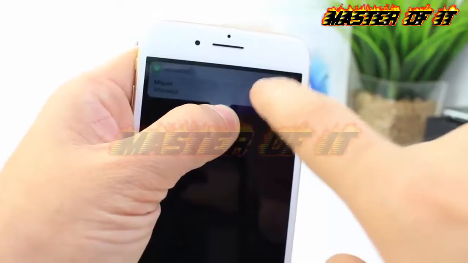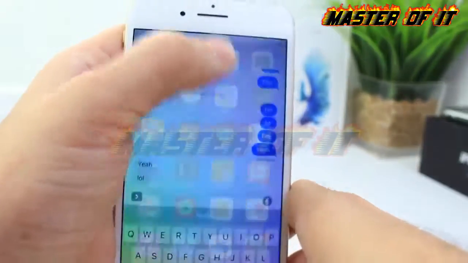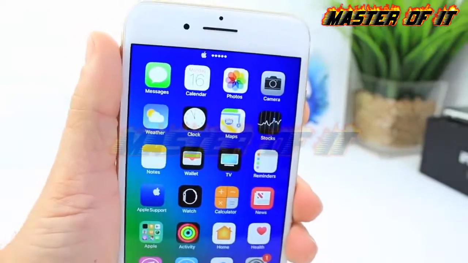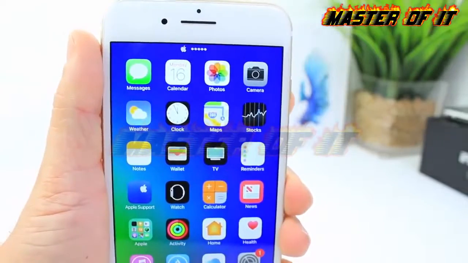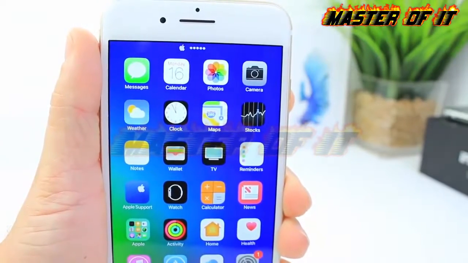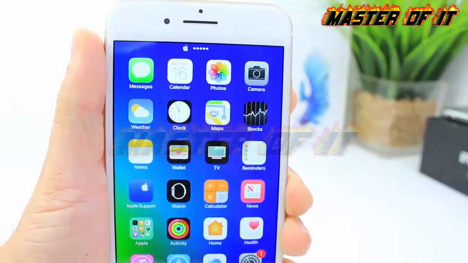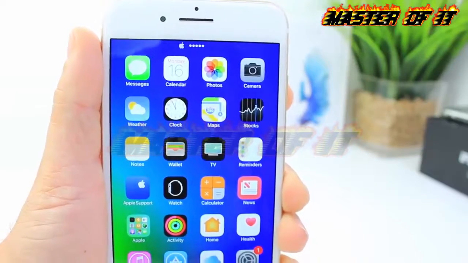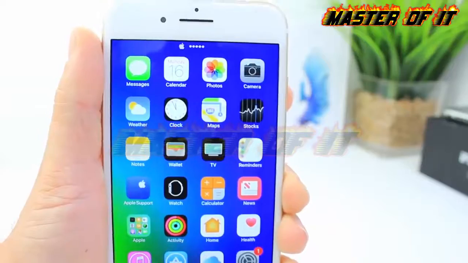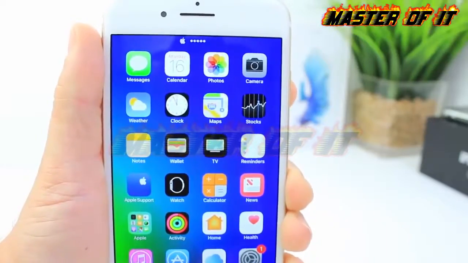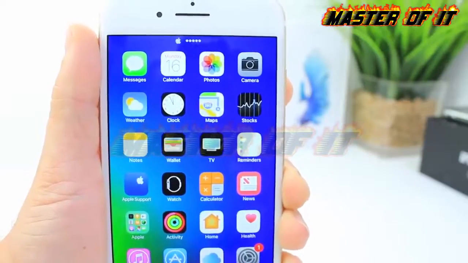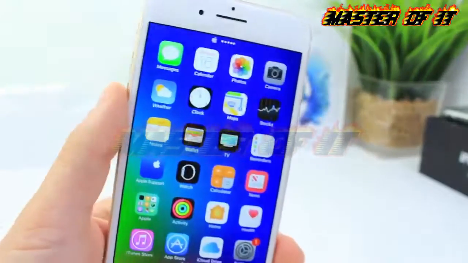Once you receive the text message, tap into it and then go back home. And it removes the status bar. And look, you see that? I have the custom wallpaper without the status bar. Now, it does eventually come back. I'm looking for a way to keep the status bar gone, so I can use these custom wallpapers, and I think it's a really good idea. So if anybody finds a way to stop the status bar from coming back, let me know in the comments down below. It's pretty cool stuff.